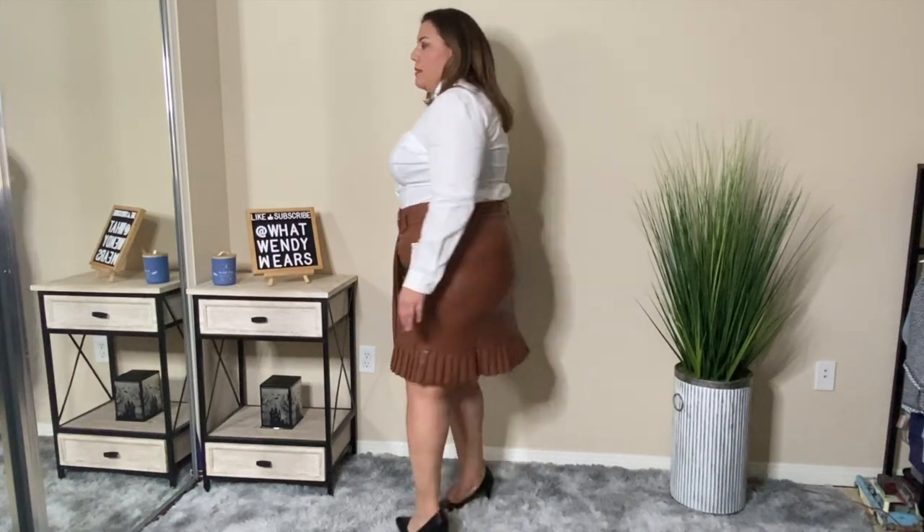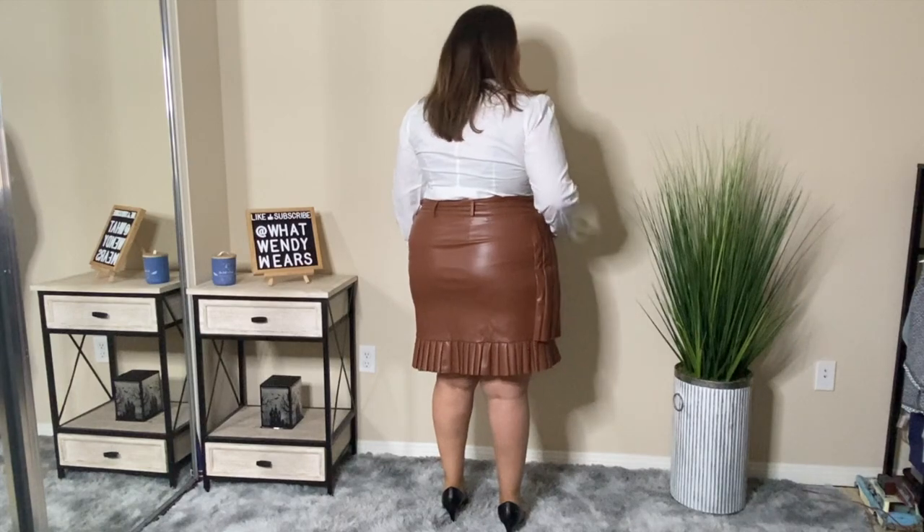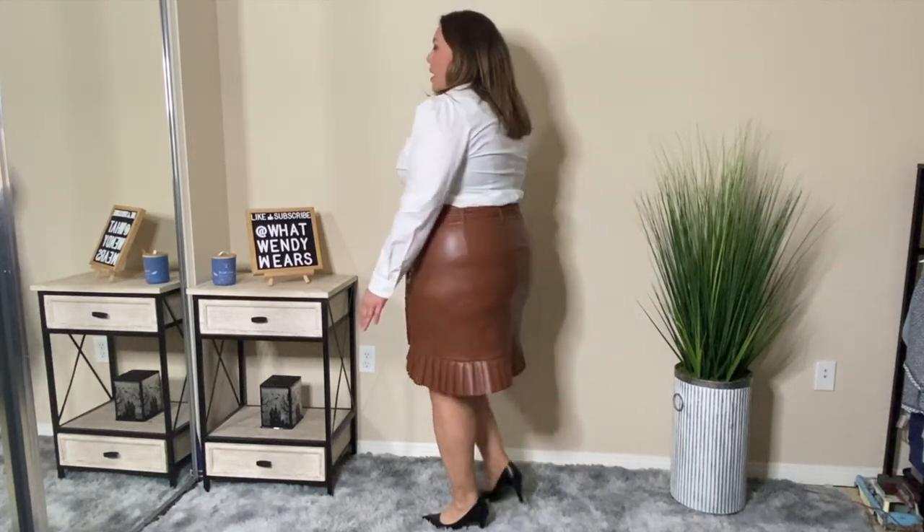This next piece is just a skirt — a faux leather skirt. I really loved the way it looked on the model, but it fits me kind of weird. I kind of like it, but I kind of don't. I love the pleating and I love the color. I think with a black top it would probably look a lot better. In the back it doesn't have all the extra pleating — just a little pleating at the very bottom. I like the fact that it's not a very short mini skirt; it's a pretty good length. It does come with a removable belt.